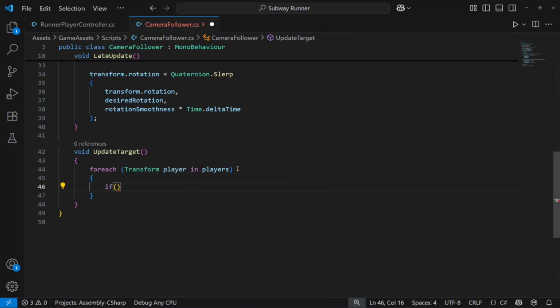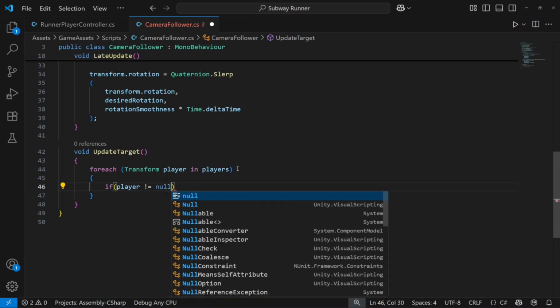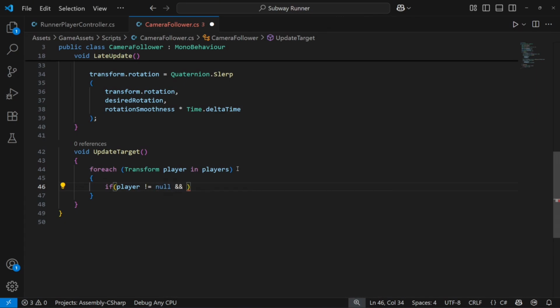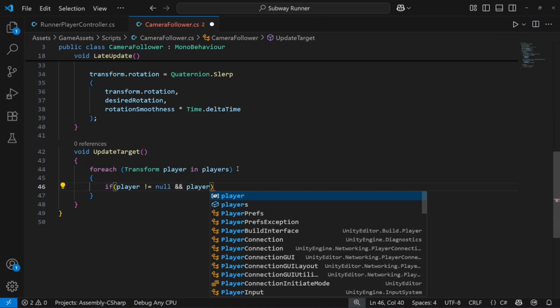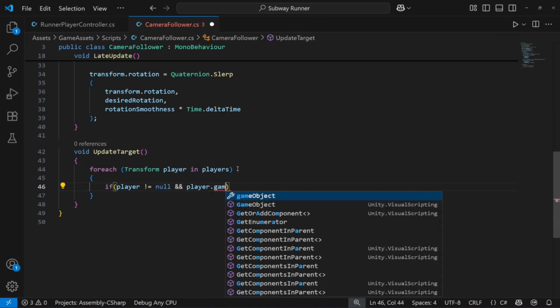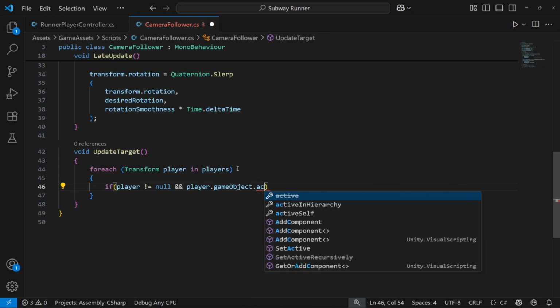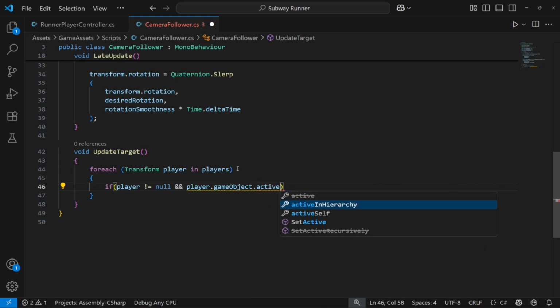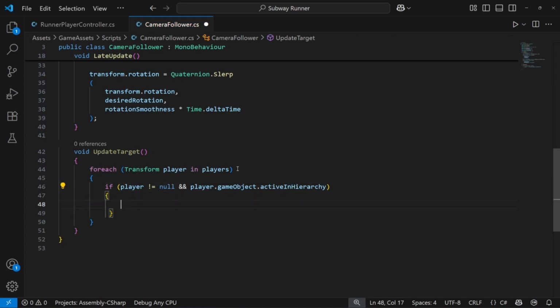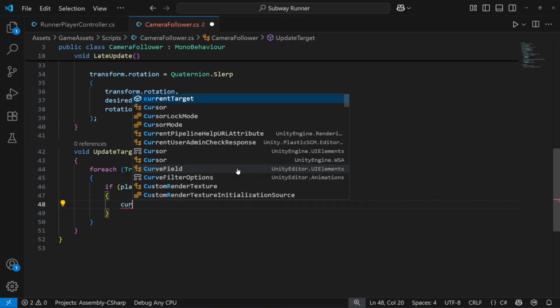Then we will add an if condition. We will say that if the player is not null and the player is active in the hierarchy, so we will say player.gameObject.activeInHierarchy. So if it is active, then that will be our current target. So let's set it as our current target.